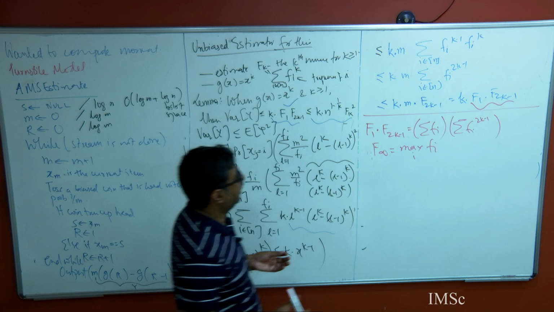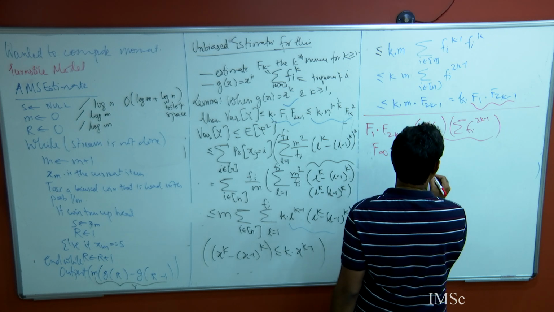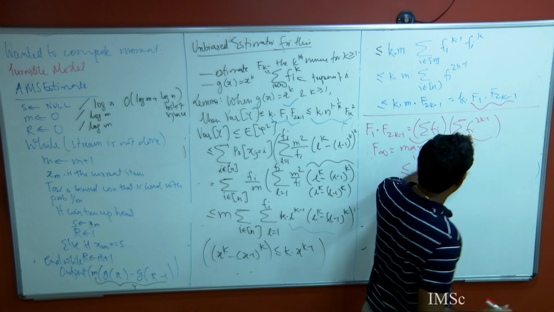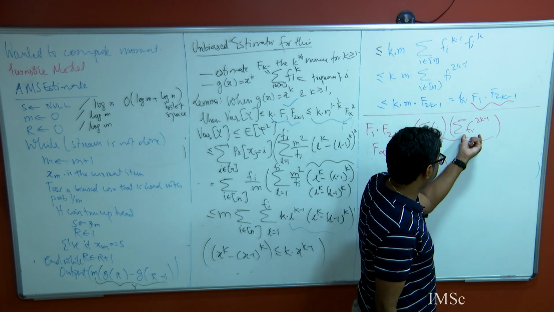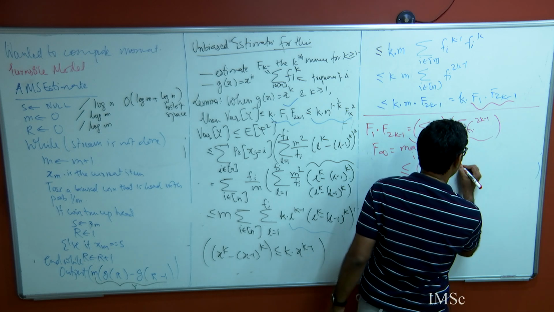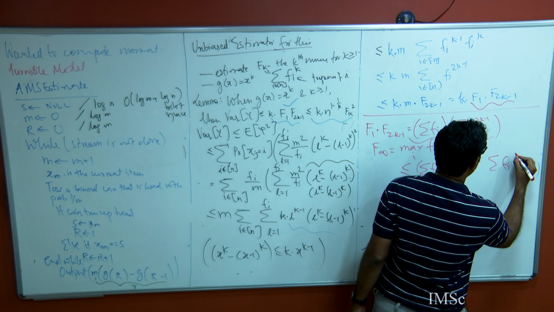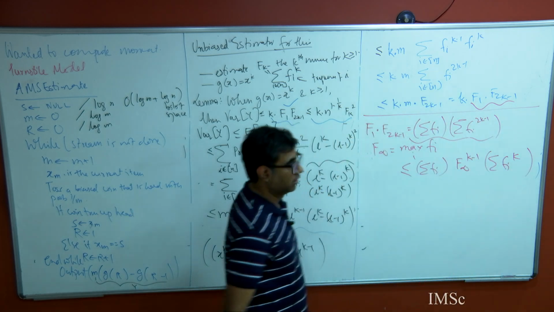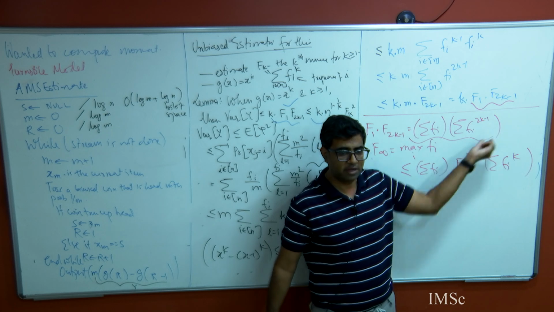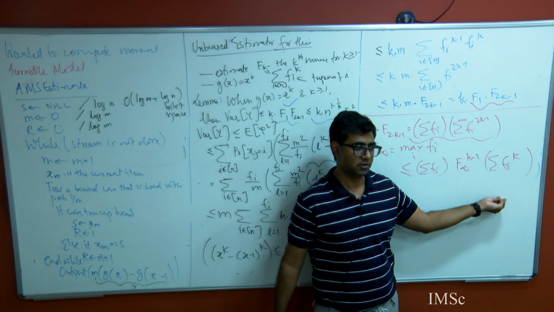So here we can write this as summation f_i, and now look, it is f_i^(2k minus 1), right? So I can replace this with f infinity for whatever quantity I want. So I can write it down, this is nothing but f infinity^(k minus 1) times summation f_i^k. I replaced every f_i to the power k minus 1 with f infinity to the power k minus 1, and then I took it out, because f infinity is the max of each of these quantities. So this is perfectly fine. I am only using an upper bound.